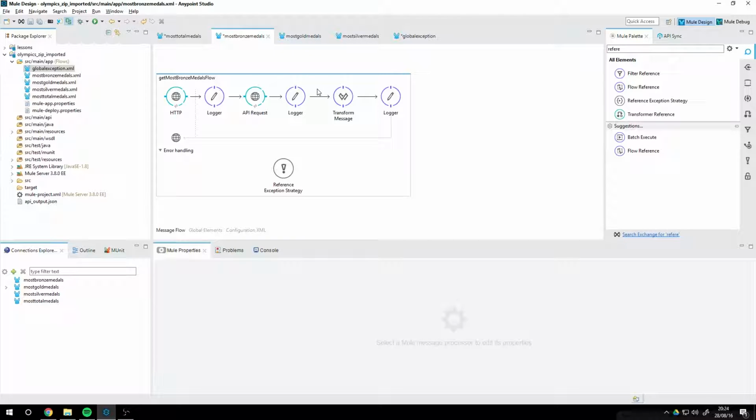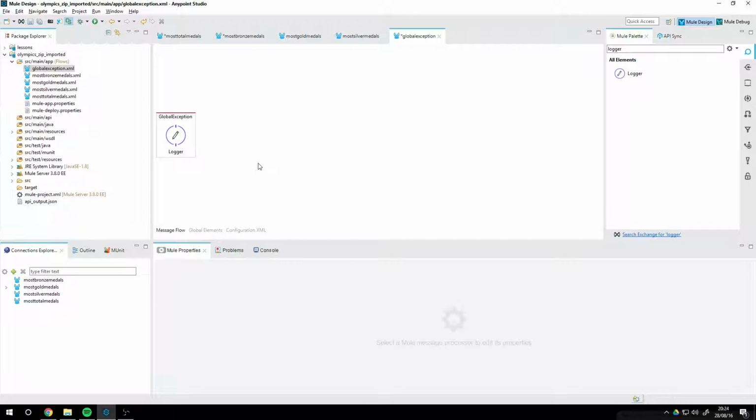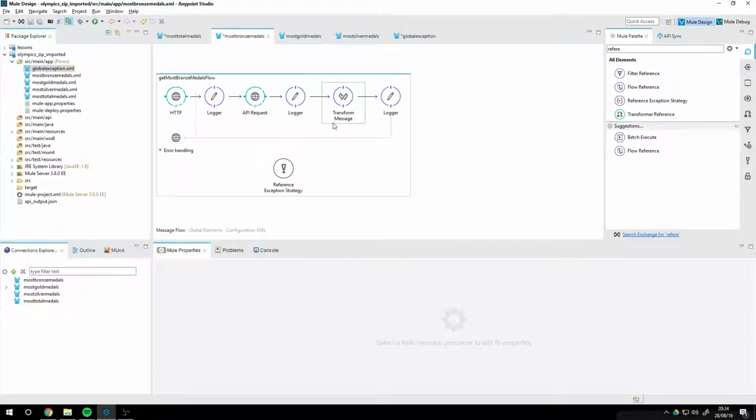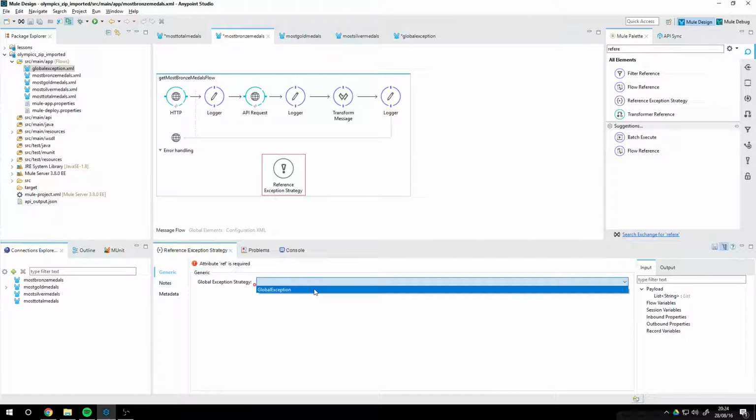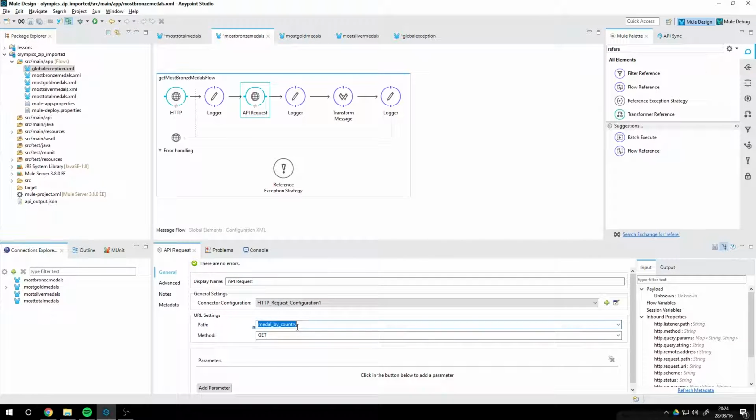Let's see if that works. So I can just rename that. I counsel you to change the names of your connectors, flows and files for better readability. So you can put here the global exception, just for learning purposes, remember that. And yeah, you have to redo this because I renamed it. So let's come here and erase just one letter so I can get the message.